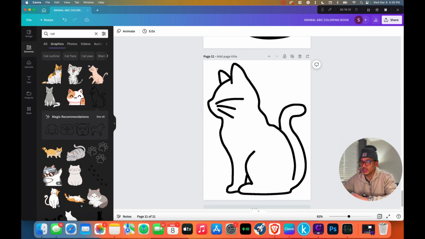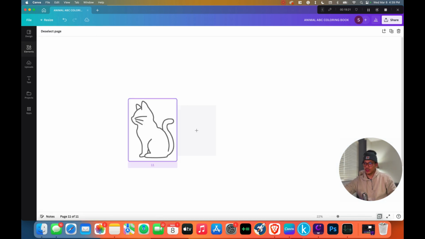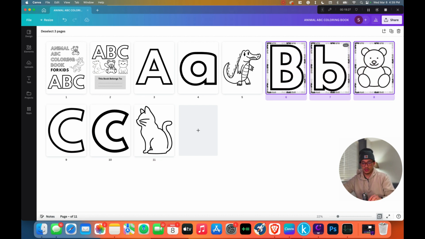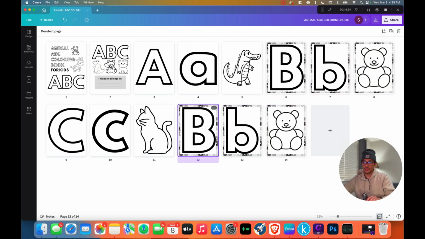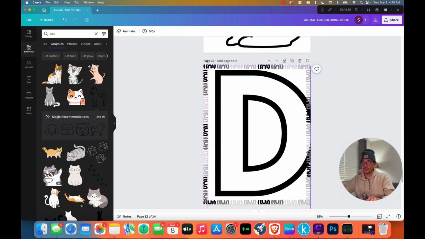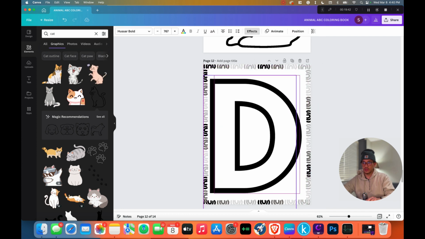And then let's do one more for this example. So let's say we want the border again, right? So just copy, just drag, copy those three. There you go. And this will be D. So this is D. I have to just make it a little smaller here.